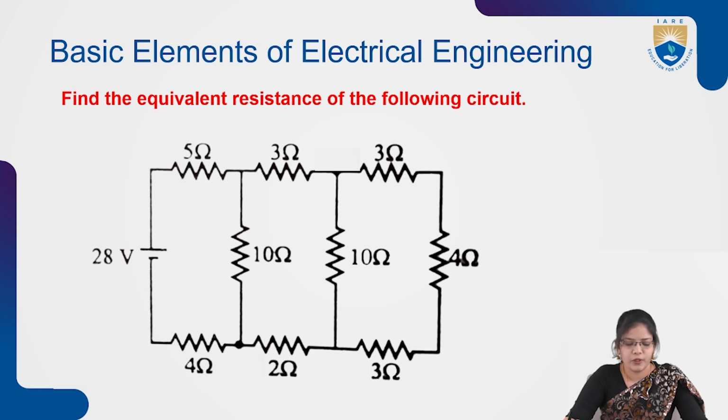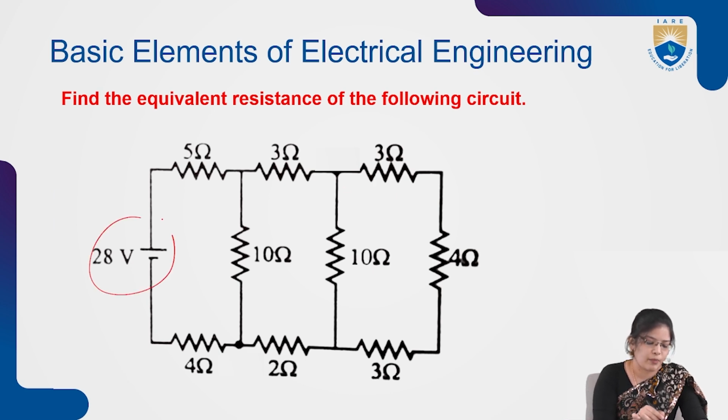The same type of problem in the previous lecture we calculated for the inductances. Here in this lecture we are going to calculate the equivalent resistance for these resistances. These resistances are connected in a combination of series and parallel. As I have already mentioned, we have to first see the combination of series networks and parallel networks. Depending upon the network, we need to reduce the circuit. This is the supply, and we have to calculate the resistance from the opposite side of the supply.